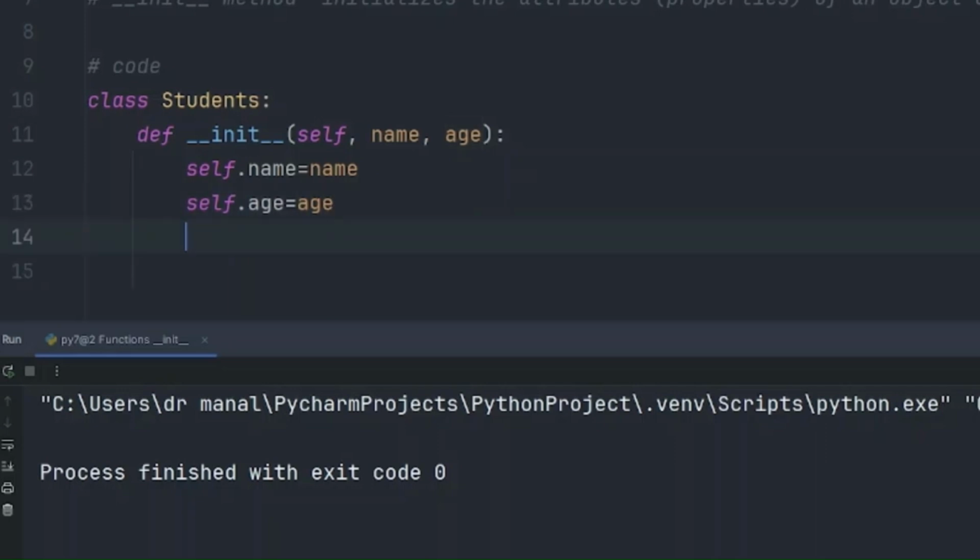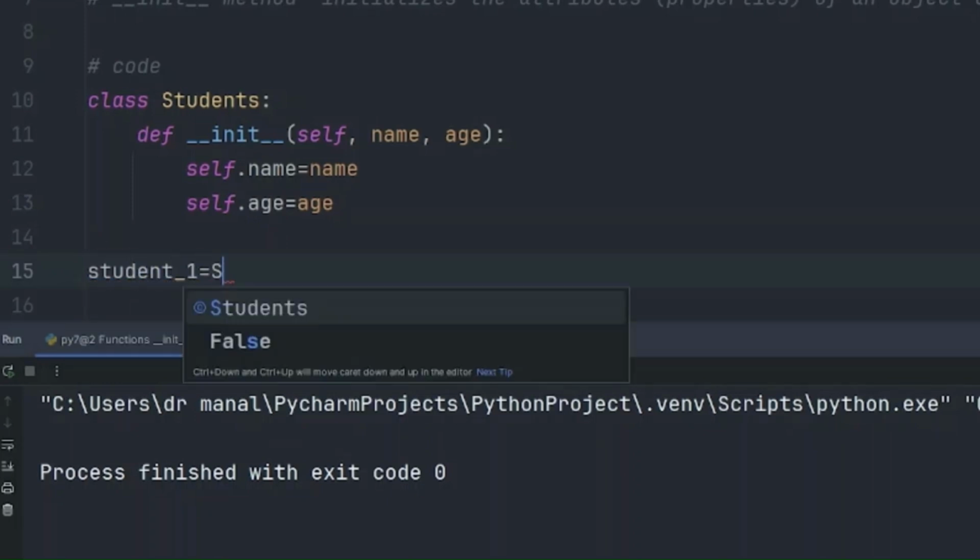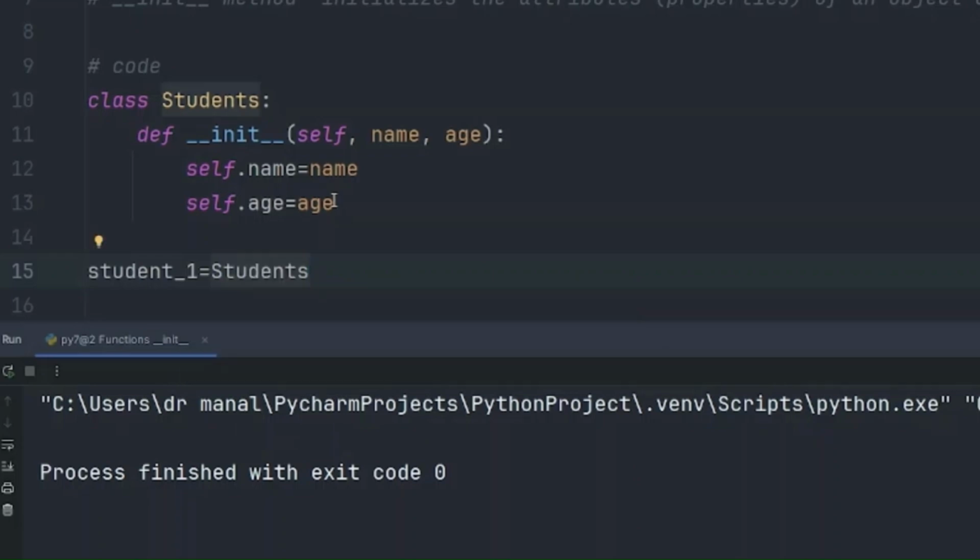Let's now create our first object, student1, equals the name of the class starting with a capital letter, and we pass the attributes here: the name Tom for student1 and his age is 12 years.